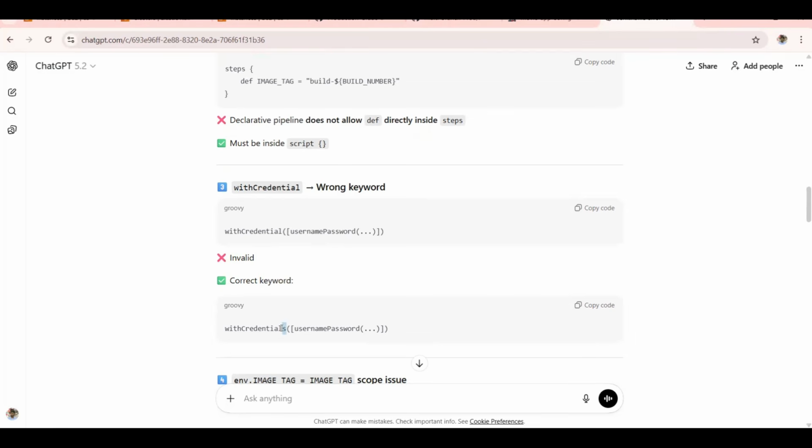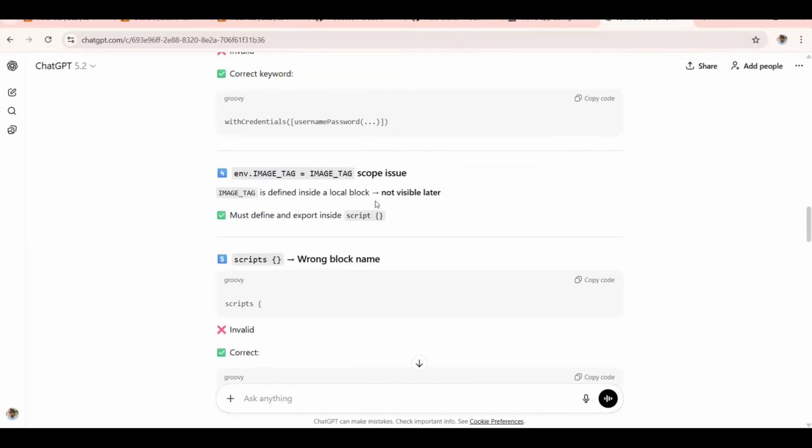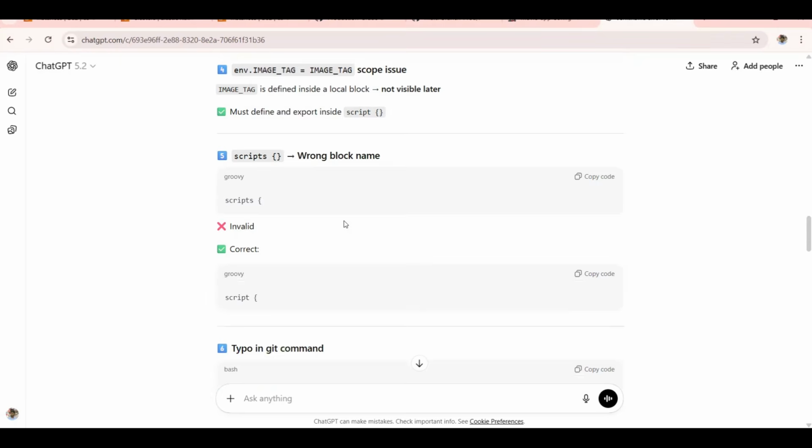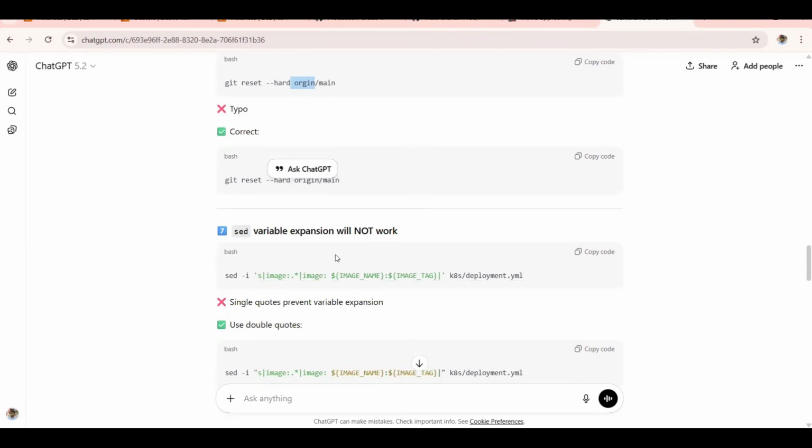Okay, I should have given it as credentials, but I gave it as credential. That's one more thing. And then image tag is defined inside a local block, not visible later. It must be defined and exported inside the script. Okay. Typo in reset, git reset --hard, the R is missing, a spelling mistake here. Yeah, you see, these are all the things.